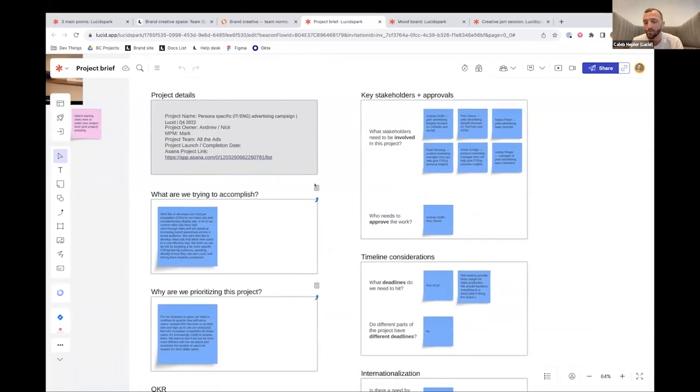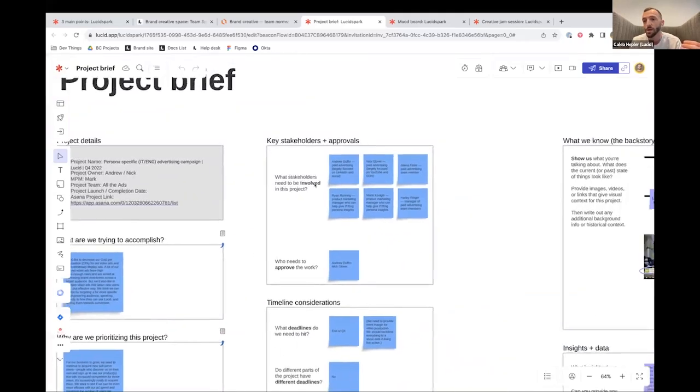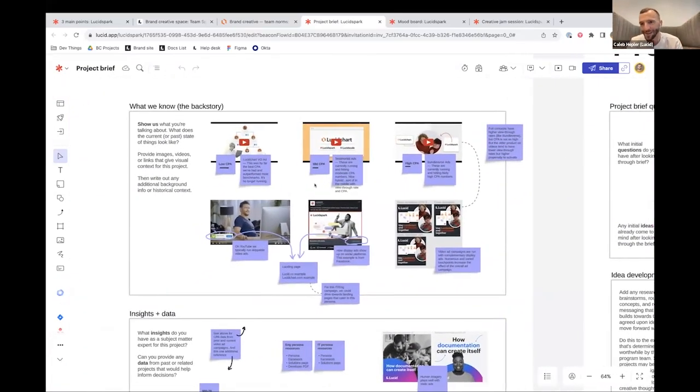And here, it's pretty straightforward. Some sticky notes and text just for basic information. But where things really take off is when we say, okay, show us what you're talking about. And that's where it really starts to click. And again, it's just this concept, super simple. But when we're looking as two separate teams at the same problem together, that's what makes a huge difference in terms of alignment and understanding. If we can see the issue, if we can see what we're trying to accomplish through the same lens, everything else is going to move so much more efficiently after that.